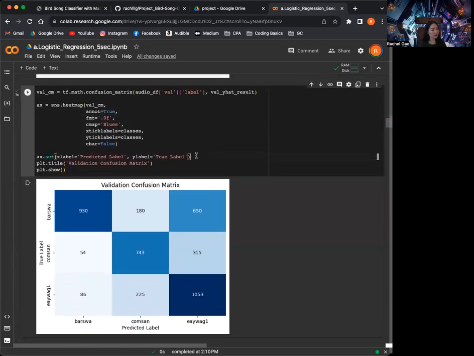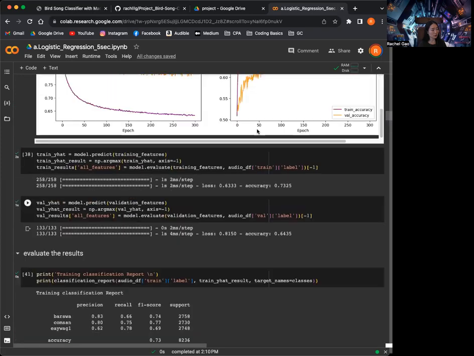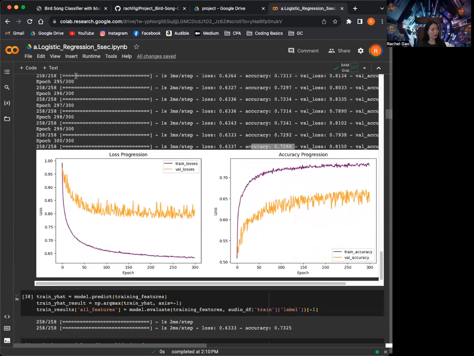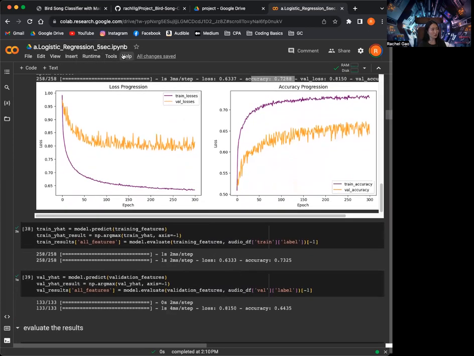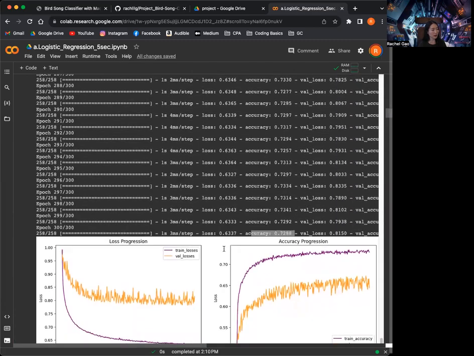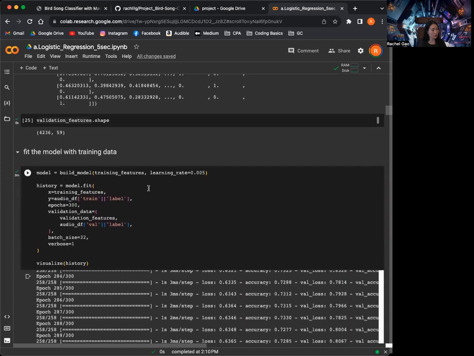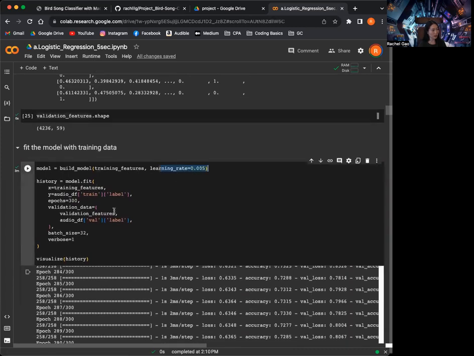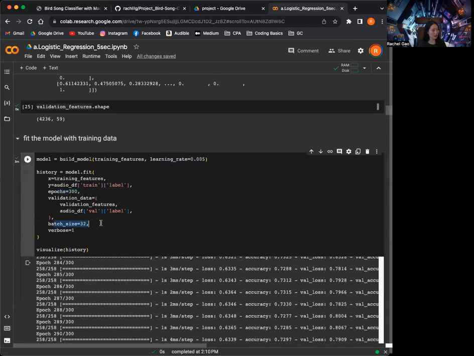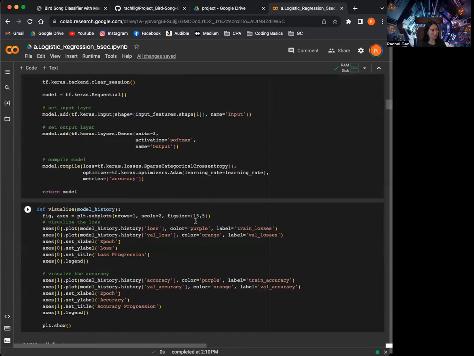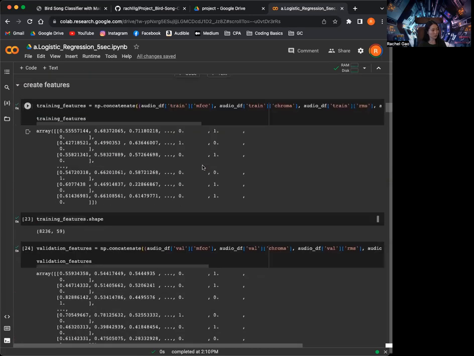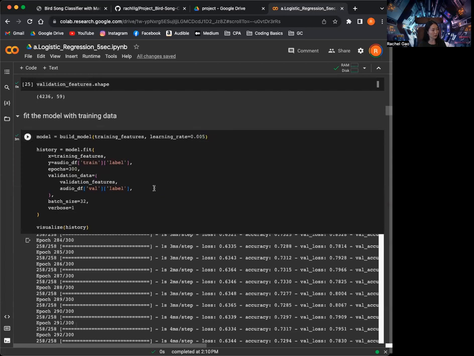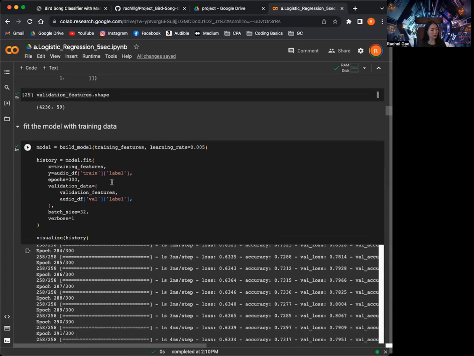Okay, so that's it for the logistic regression. I'm going to run the same model for various different combinations of features using 5-second and 8-second framed audios, with augmentation and without augmentation. And I will also do some hypertuning of the model. Hypertuning involves changing the learning rate, changing the number of epochs, changing the batch size, and also we could change the optimizer. But I'm not going to show the details of my hypertuning and the results from all the other models in this video. You can read about it more on my website.